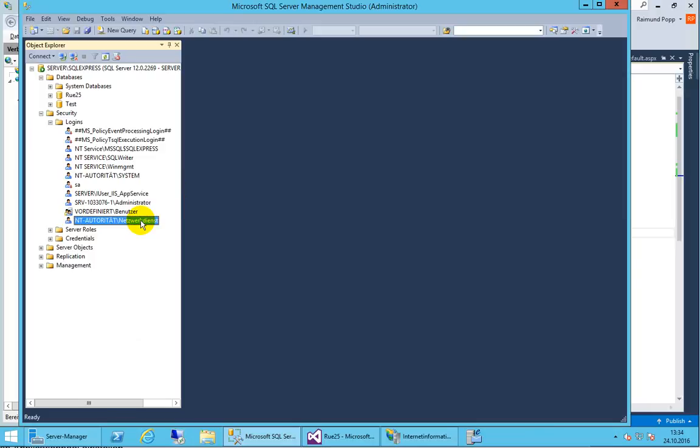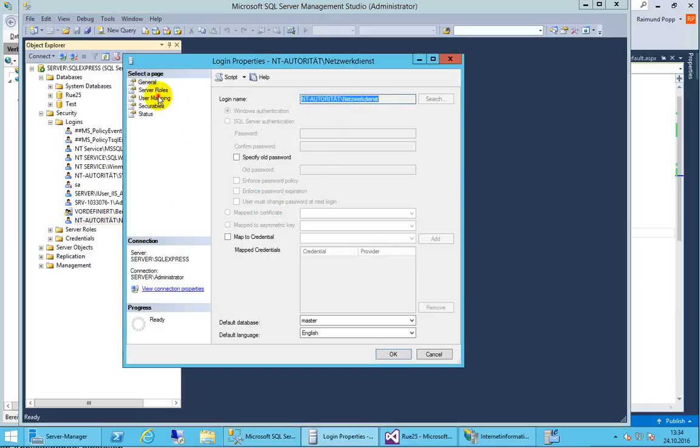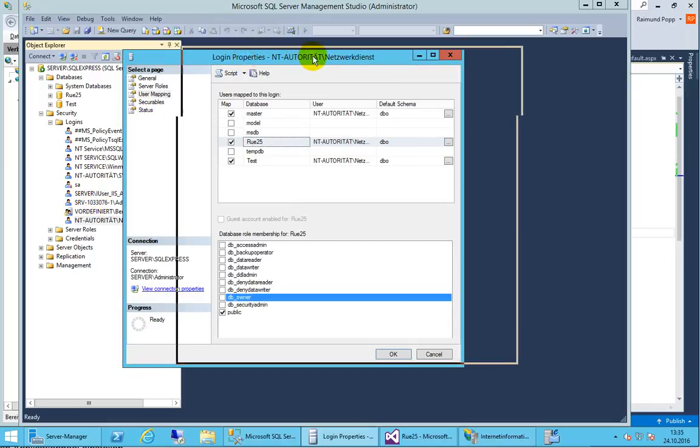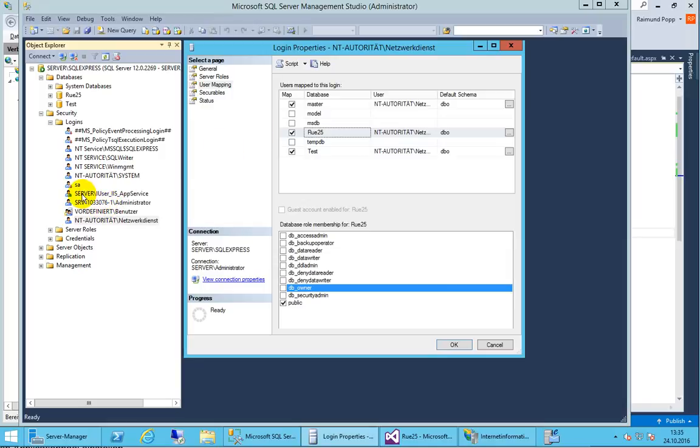Okay, now it's here. As soon as you have done this, you go to the properties, and then you select a user mapping to all those databases which you need. So this is my main database, and that's the second one. And when you're there, you will see this is the default, a public default. Sometimes it's useful to increase this. So when you click on that line, I quite often include the owner. At least when you add a new user which is specially for your web server, like this one, the IIS app service, that's a new one which I created for my web base, then you also have to add this one and make a user mapping, and then increase this one so you get a little bit more access to your database.